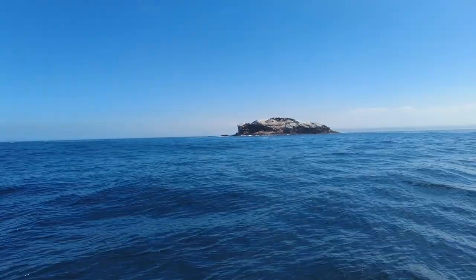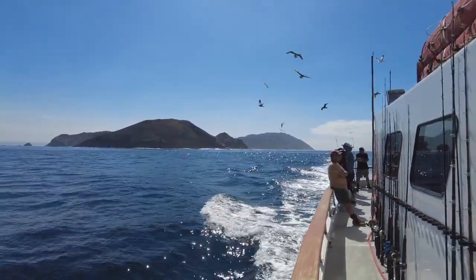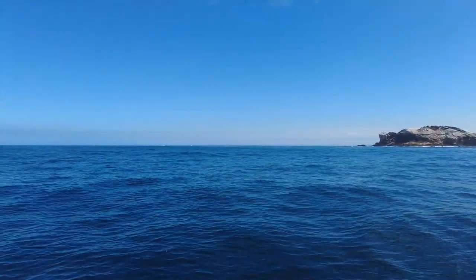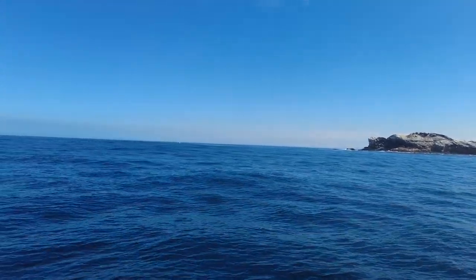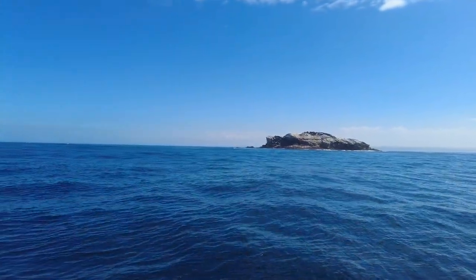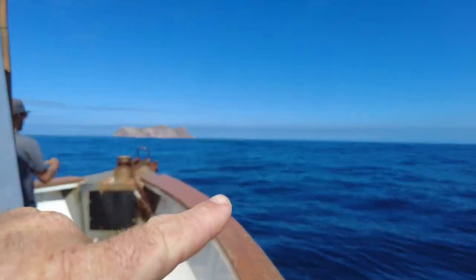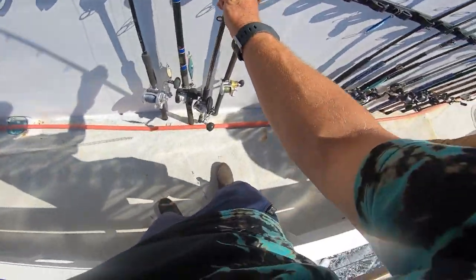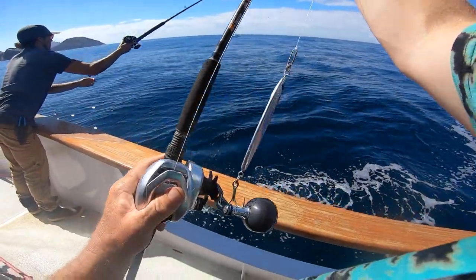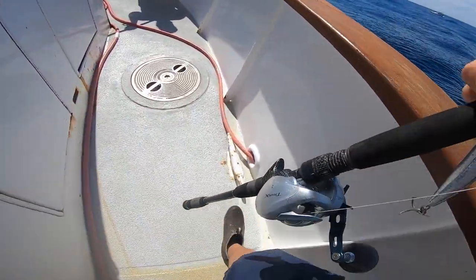10:30 a.m. now. We're coming through middle grounds. We went all the way down to the south end of South Island, SKR. Got one ling cod, guy lost it. Sculpin on the way up. Trying to find the yellowtail. We're coming through here to middle grounds, see what's going on, what's good. Maybe we'll head to North Island. A couple birds picking here. I thought I heard him say yellowtail on the bottom. Yellowtail down the bottom.